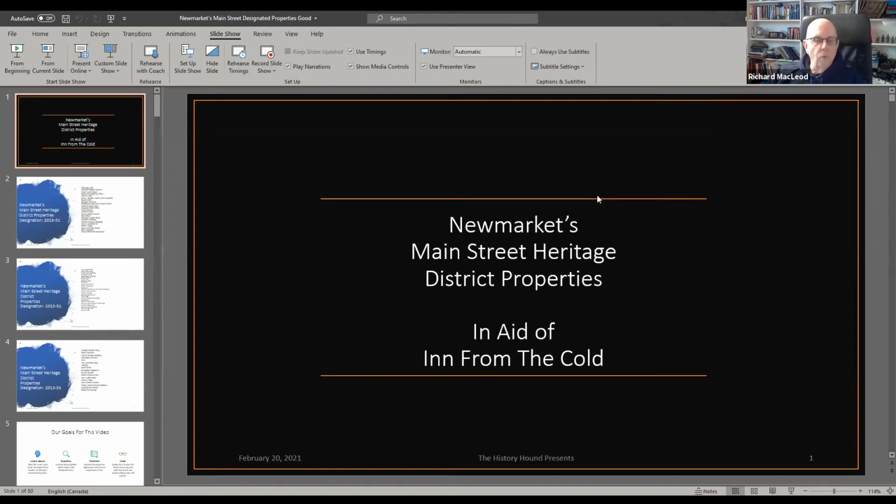Now, both of you have seen Main Street, and as Herb said, he's been on the tour last year, and a number of these buildings aren't in very good shape. And we've had some discussion about whether they really should be protected. But I guess they went ahead and did this, and there is some leeway as to what people can do with the properties. And along the way, when we're going through the different properties, I'll talk a little bit about plans for upgrades to the buildings that are seen to be congruent with the purpose of having a heritage area.